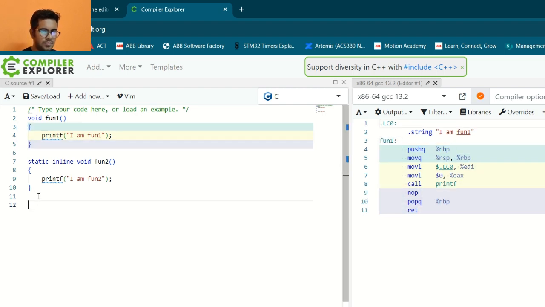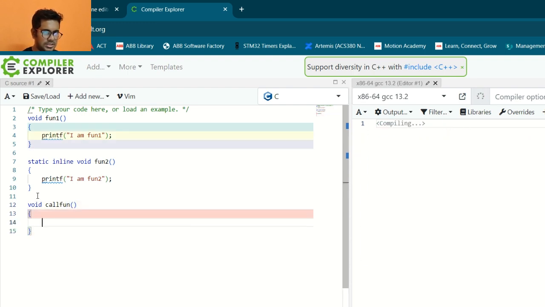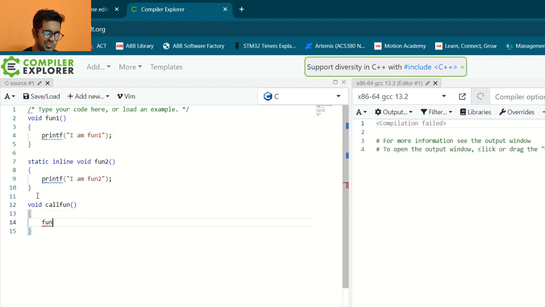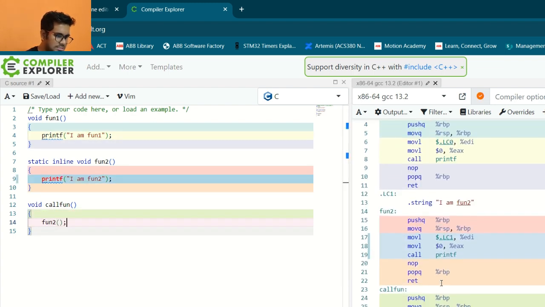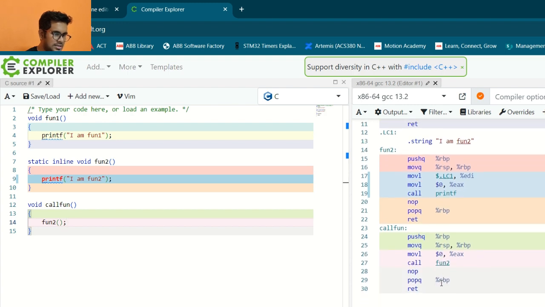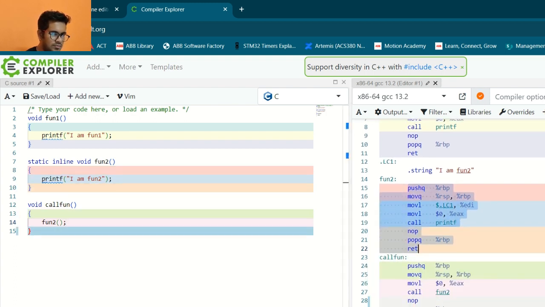Now, when I write void call func, and in this call I will say func2, now you can see in the call function 2, function 2 is defined, then the call function is there.